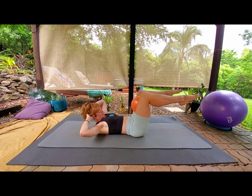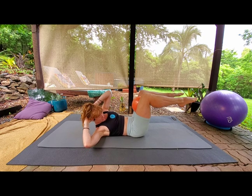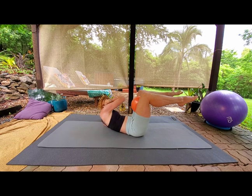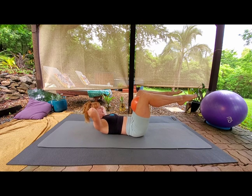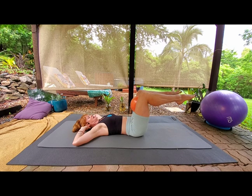Back to center and cross the other way. Back to center, crossing the other way. You can rest down in between these and recheck. Quick body scan, chin tuck, shoulders down and back. Imprinted spine with an inhale and then exhale.